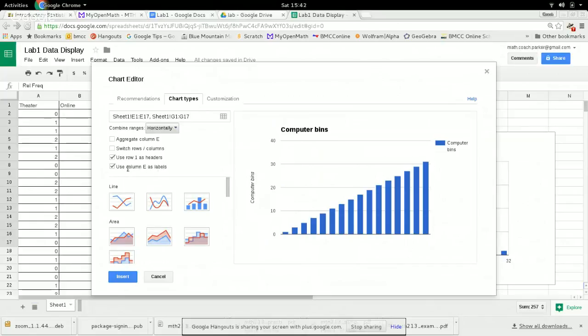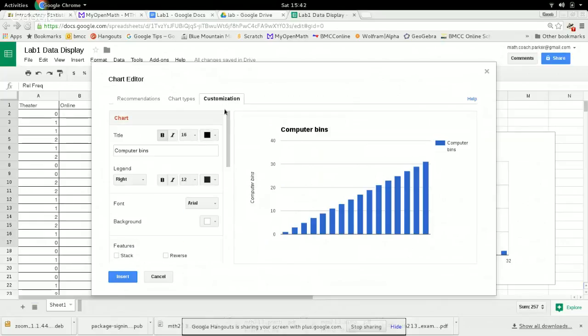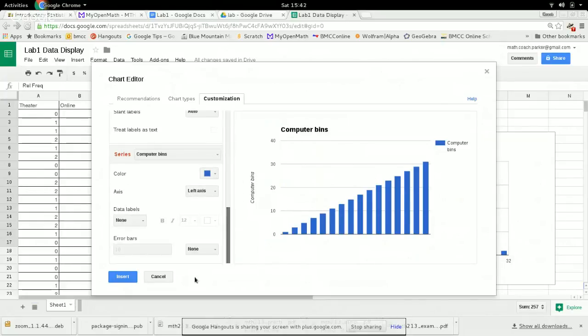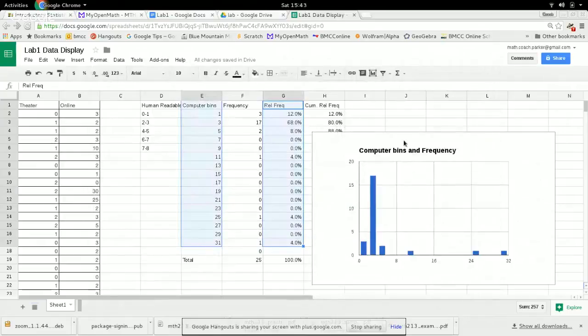Apparently it's ignoring column G. Well, I'll have to get back to you as to why this is screwing up. Oh well, sometimes things just don't work right.